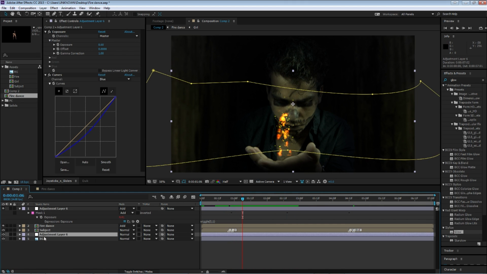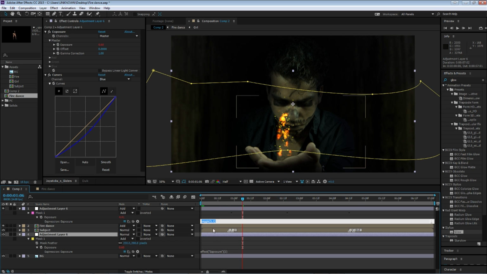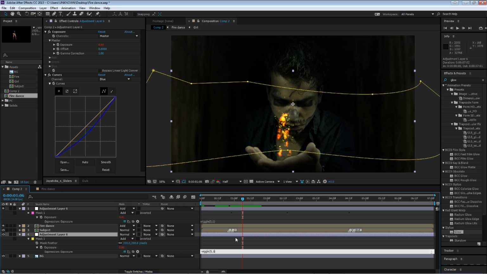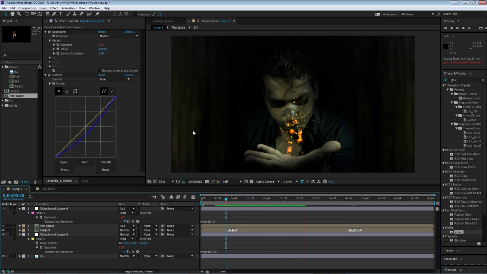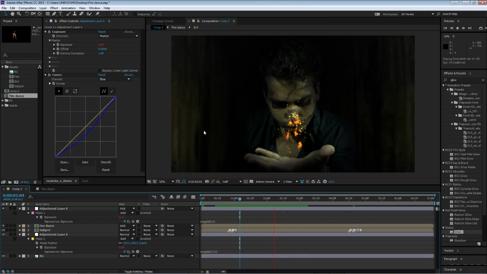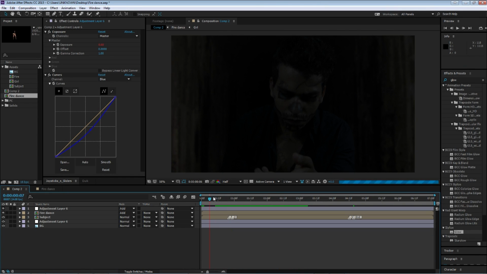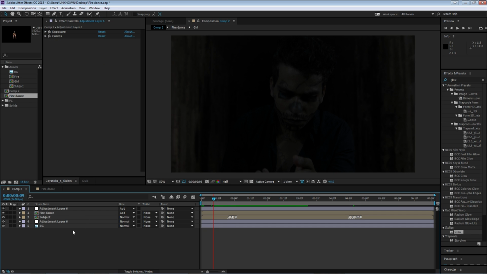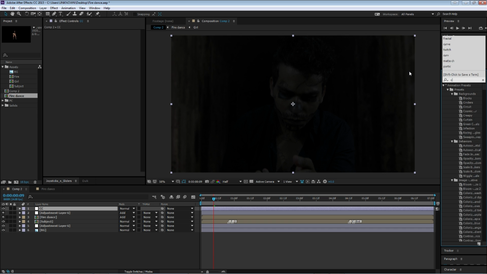Now I'm going to go to this background layer as well. The exposure again. Let's just copy this expression. Copy. Paste. Instead of 1, let's change it to 0.5. That should do the same thing. Now we have like this little curve thingy. See that? Alright. So now that we have that, we can start playing with this. Just name this CC curves.